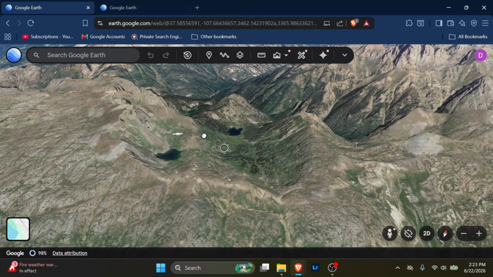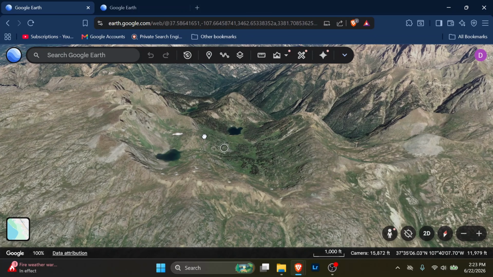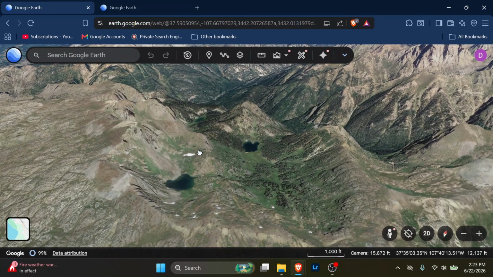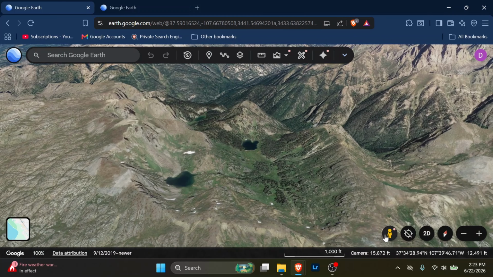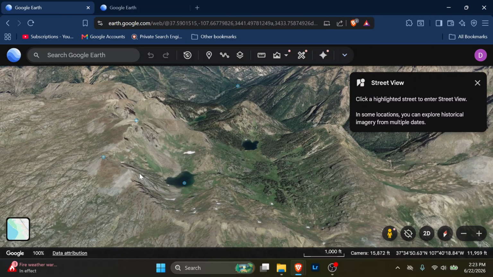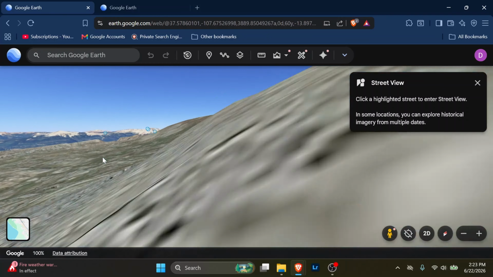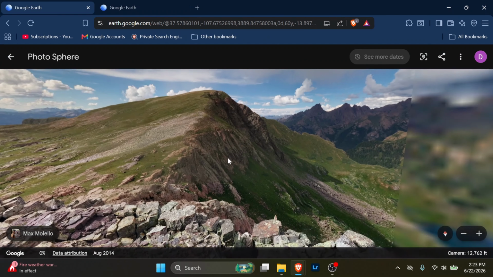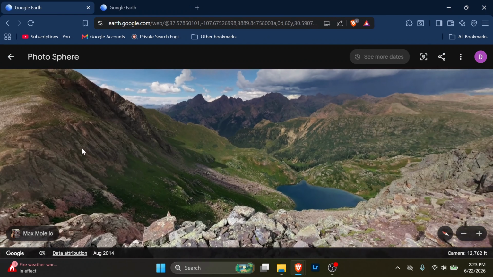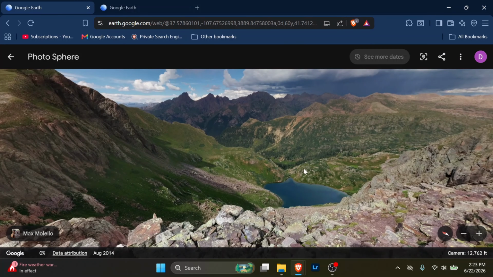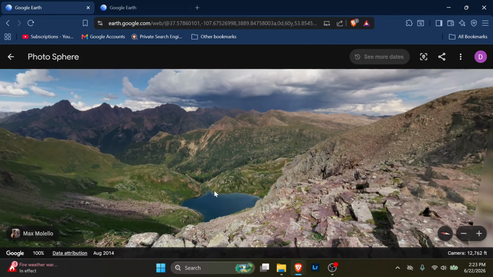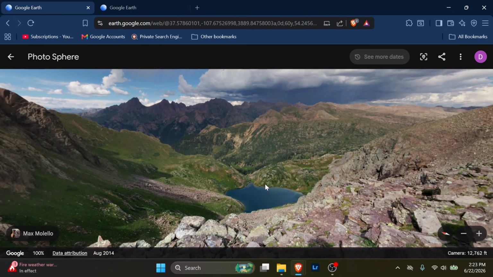Street View is a fantastic tool to use on Google Earth, especially for photography and shooting videos, to determine what something looks like. Here's a good location that I plan on hopefully backpacking to in the future. This is a nice overlook here in the Weminuche Wilderness. This is a lake that I would like to backpack to this summer, and this area just looks absolutely amazing, and it is mostly off trail.